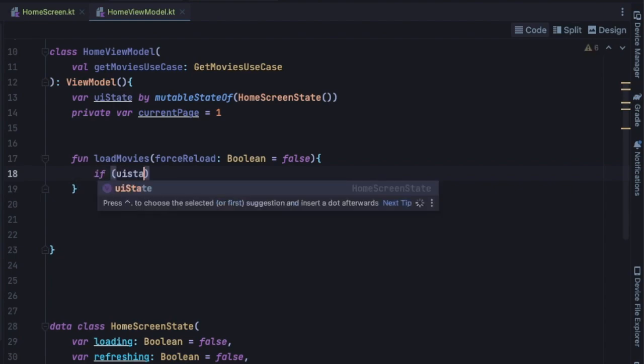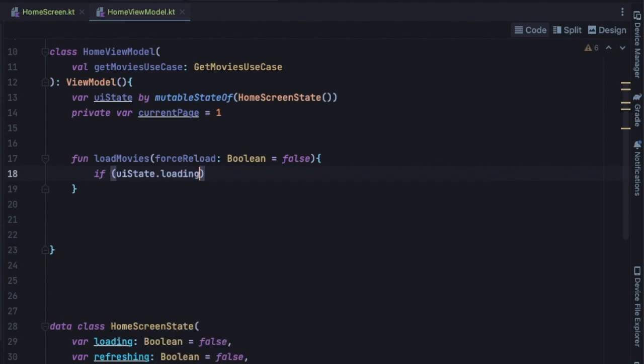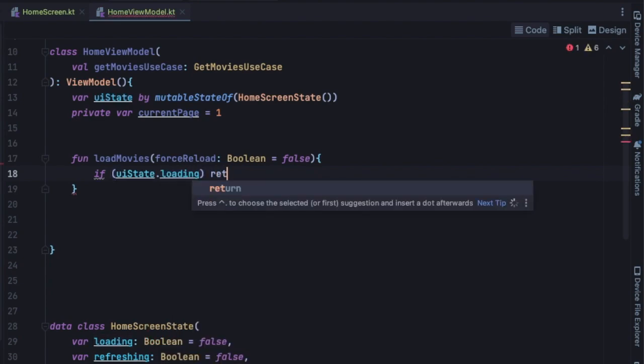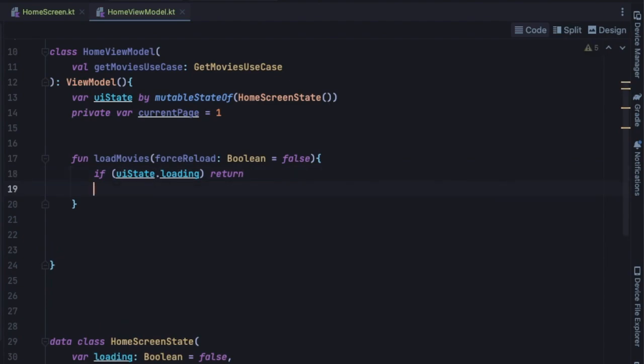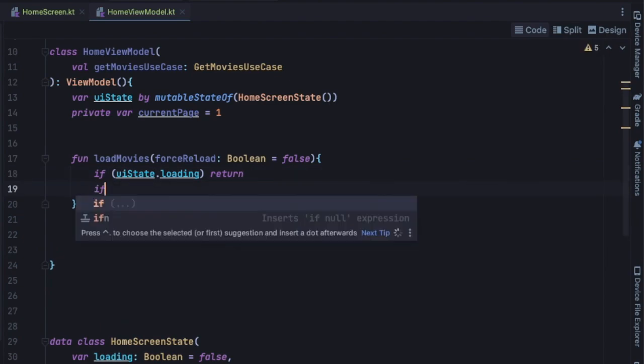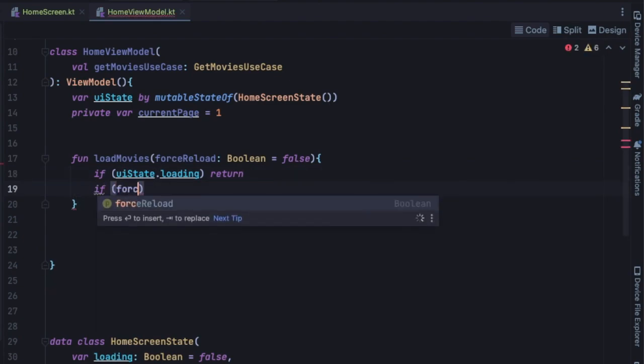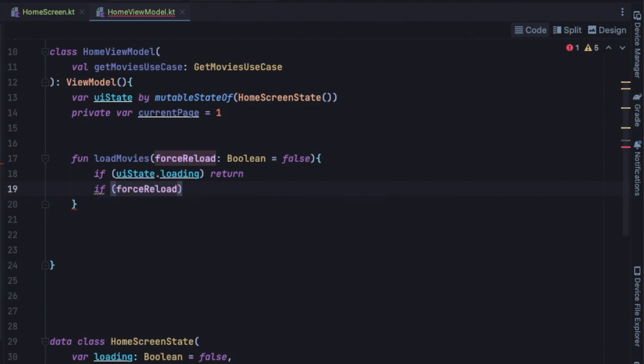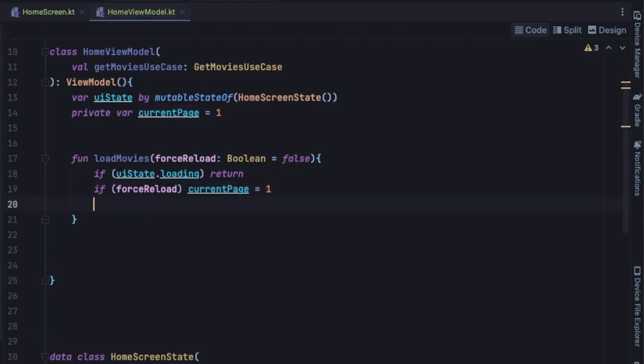If UI state loading, then I need to return. I will also check here if user triggers the swipe refresh action. I will need to reset the current page to 1. Lastly, I will check here if the current page equals 1.